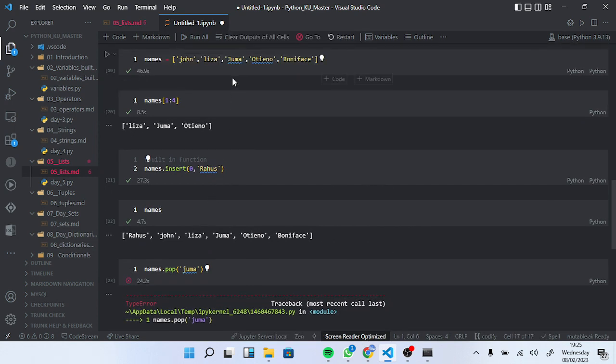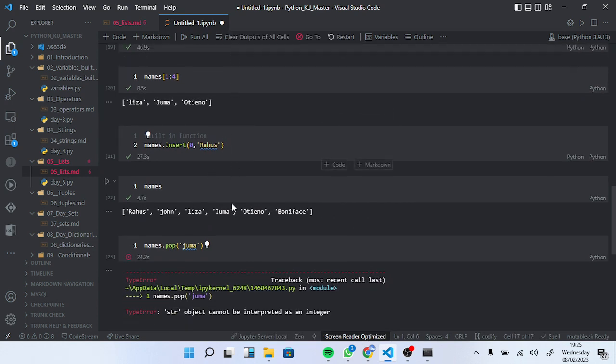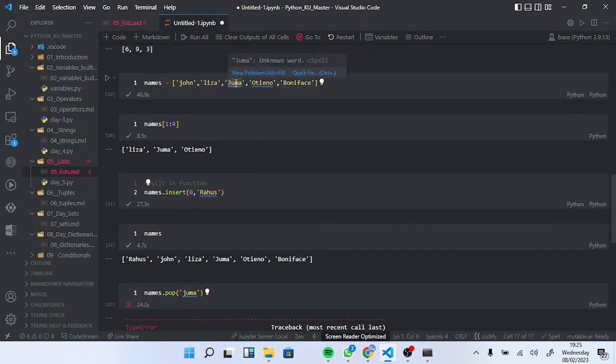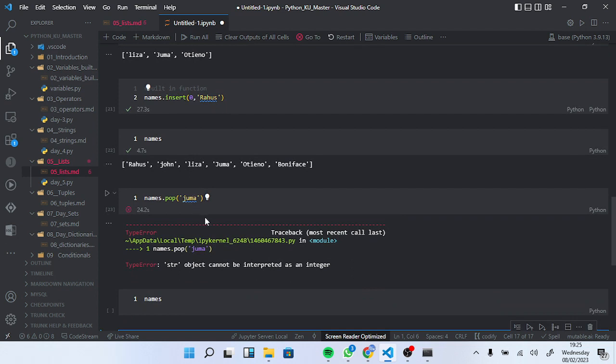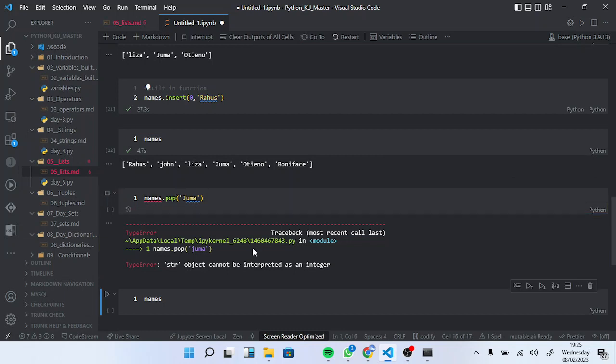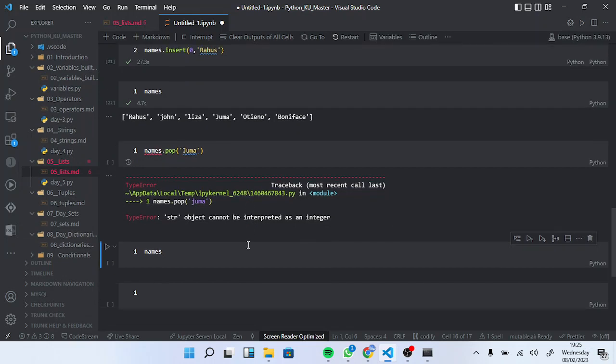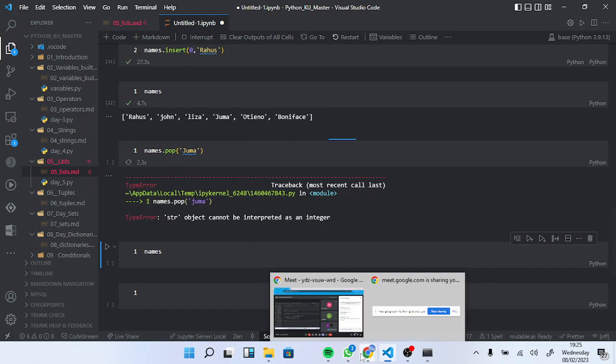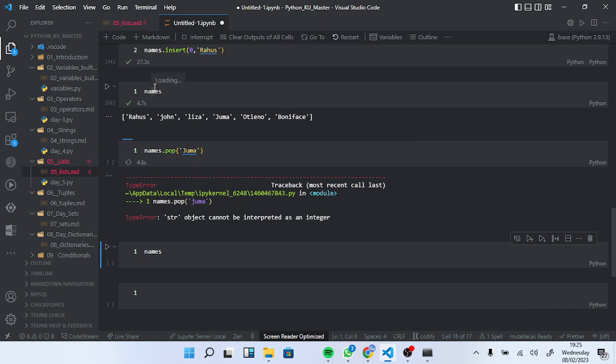You can see this one starts with a capital J. In Python, this name here and this name here are treated as two different things. So I need to make changes. So we expect this time to run.